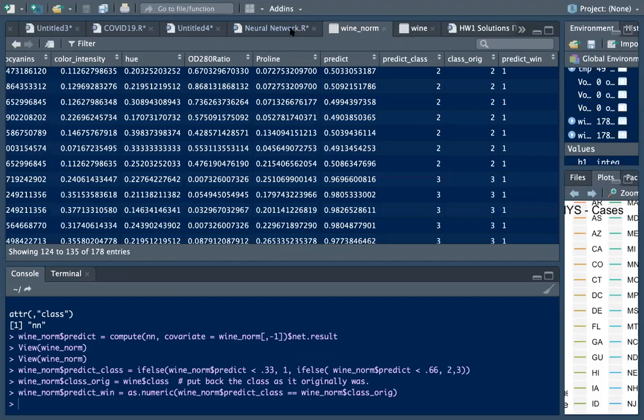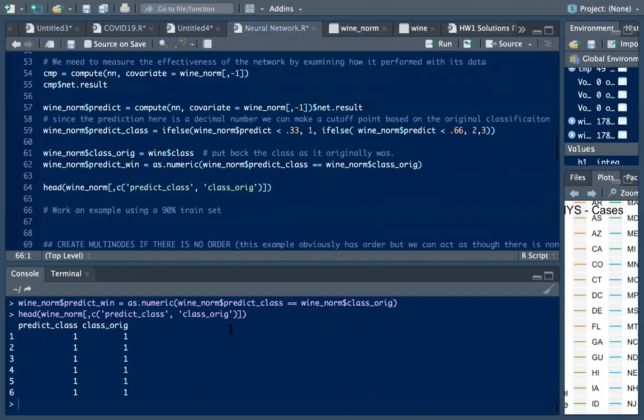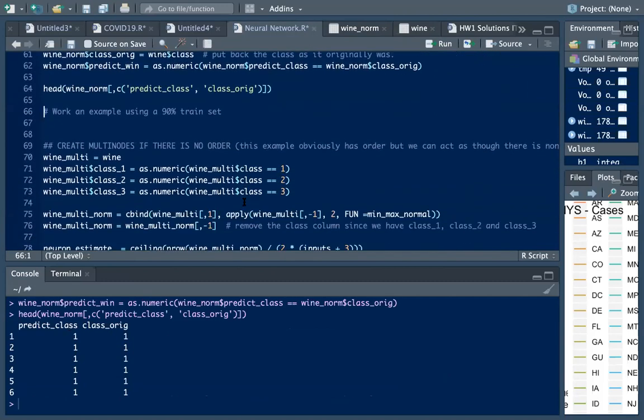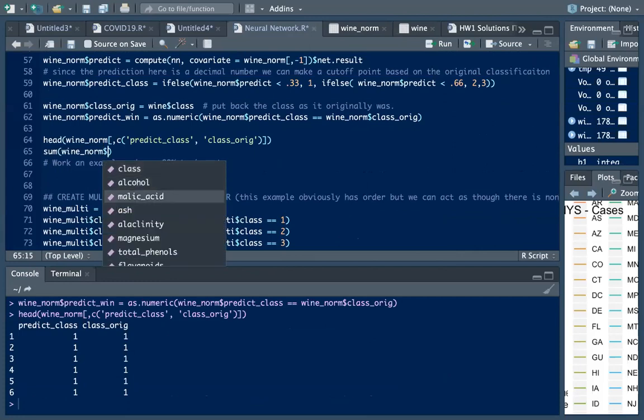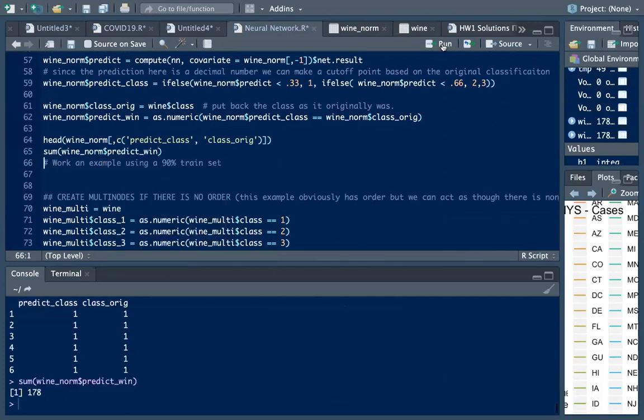When we look at the code here, you can see that I get the ones and the zeros. And if you sum up the wine norm predict win, they were all right. I got 178 of them. If it was wrong, it would have been a 0. Does that make sense? I'm going to stop right there.